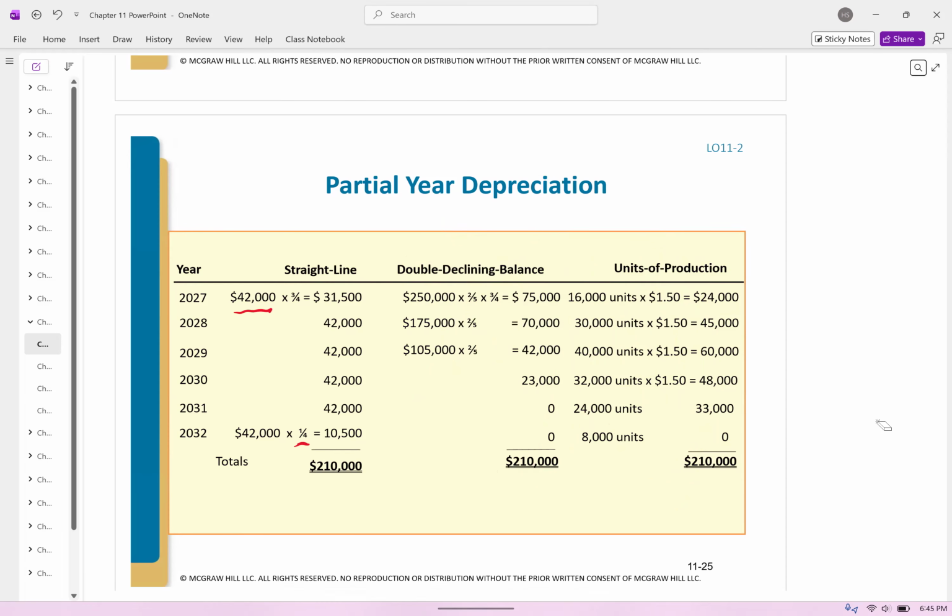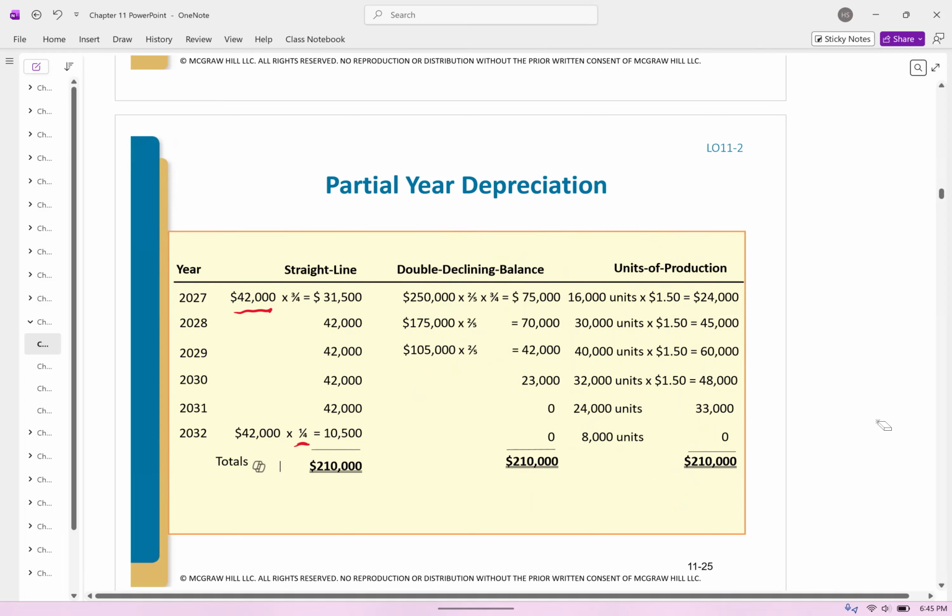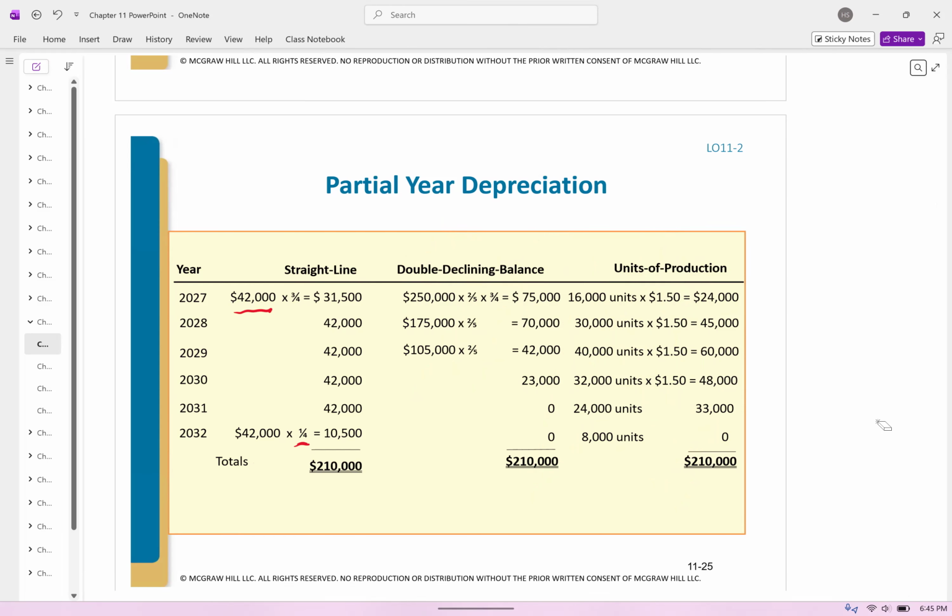Okay. Double declining balance can be just a little bit more complicated because we already have a fraction in there. That 2 divided by 5, remember that's the 40%. On that first year, they're going to multiply it times that 3/4 to get 75,000 as the depreciation. I believe we had 100,000 in the previous one. We ran out because, remember, this one had a salvage value of a little bit higher. So we only got to do 4 years of that anyway.